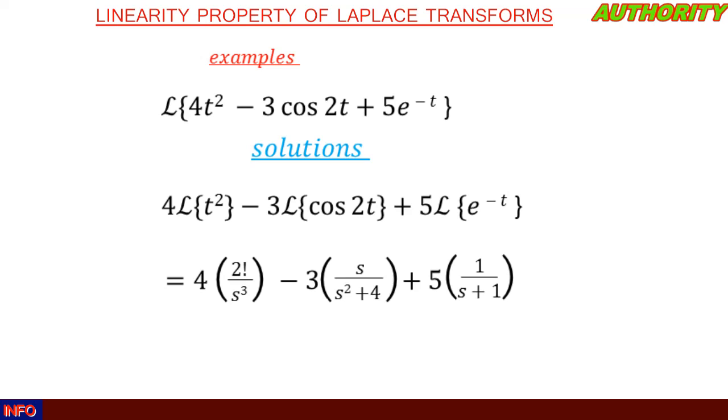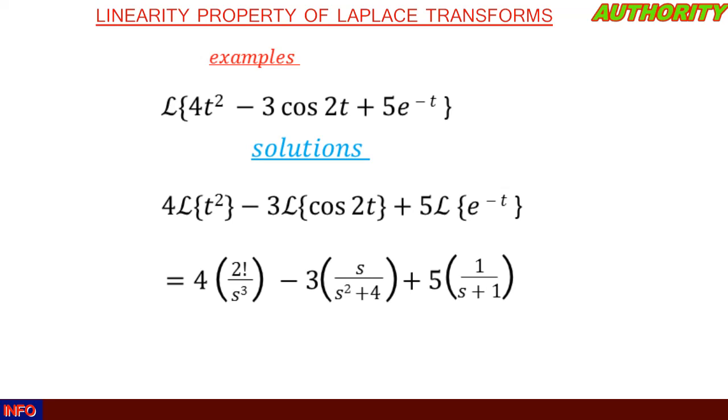Then coming to the second one, we have minus 3, and we take the Laplace transform of cos 2t. I'm very sure you know how to do that, right? Good. I showed you in a previous video how to do it using two basic methods. Please, if you have not gotten that clearly, I want you to watch the video and get familiar with it. Now let's go. The Laplace transform of cos 2t is going to give you s all over s squared plus 4. When you have cos at, it's going to give you s all over s squared plus a squared. But in this case, we have a to be 2. So in place of a squared, we have 2 squared, which gives us 4. So here we have minus 3 open bracket s all over s squared plus 4.